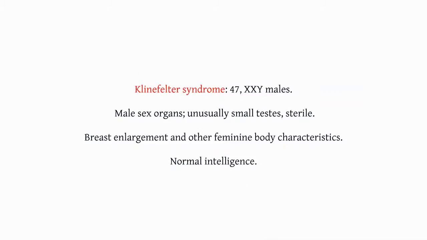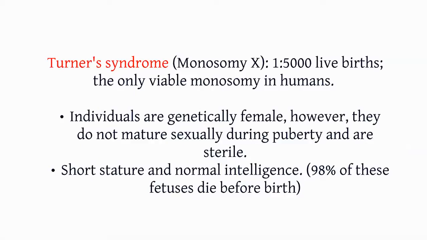The one and only monosomic disorder is Turner syndrome. It's the only viable monosomy in humans, occurring in about 1 in 5,000 live births. These individuals are genetically female because they have only one X chromosome. However, they never sexually mature during puberty — they remain prepubescent, do not develop normal pubic hair, and do not go through menses, making them sterile. They are short in stature but do have normal intelligence. Notably, 98% of these fetuses die before birth, so the majority never show up as live births.